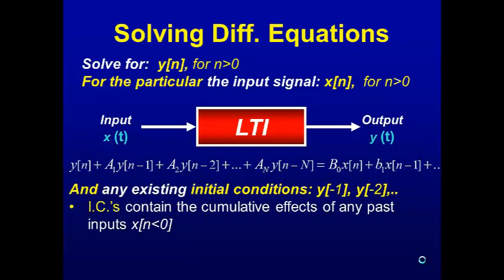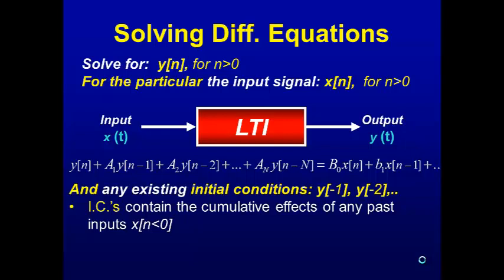So, initial conditions, outputs of y before I put in the new input. Yeah? Do you need the multiplier, or can you just have a piece of wire because they have to be one? I could just have a piece of wire, but I'm being general here. Could have been a 2 there. If it was a different difference equation, I would have had a coefficient. So yes, I don't need those. But we'll keep them in the picture.